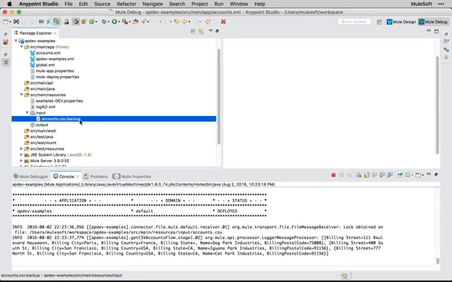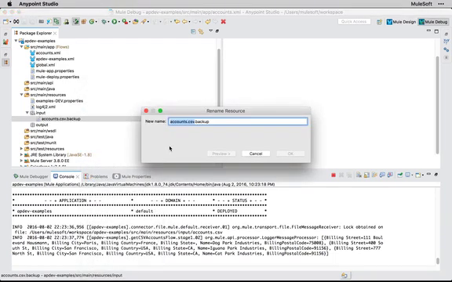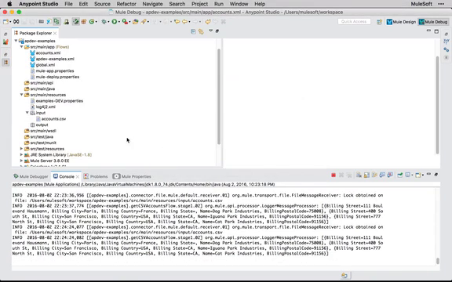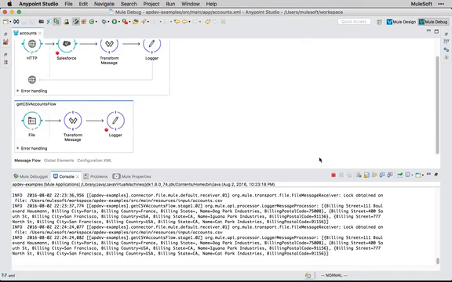All right, now we can see that this has not been picked up. We'll go ahead and right-click, refactor, and rename. And then we'll rename it to accounts.csv to let it process through one more time. All right, and one more refresh through, and we can see it's now in the output folder once again. Great. So let's go ahead and stop our runtime for the time being.